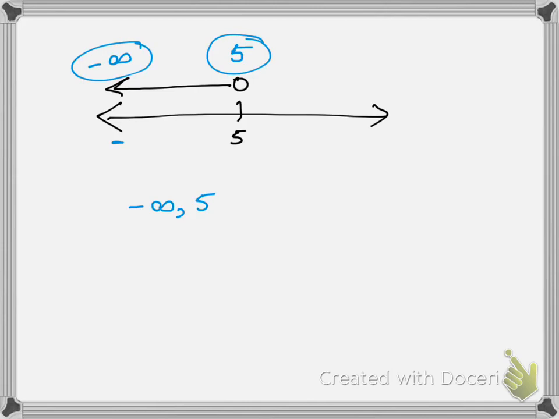And I would also use a bracket or the parentheses. Now, an open circle gets a parenthesis. Okay, that's because it doesn't actually get to 5. All right, now it's not going to get to infinity either. There's an arrow on that side, so I also get parentheses here. Now, if that were a closed circle, that would change to a bracket because it does equal 5. Okay, and this right here is what we call interval notation.